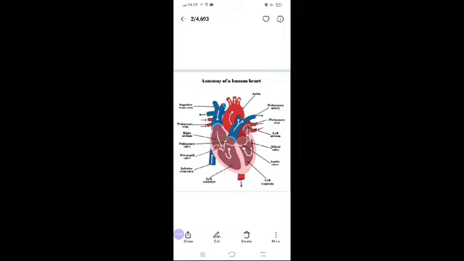This blood that contains the oxygen is known as oxygenated blood, and this oxygenated blood enters the heart through the pulmonary vein. The pulmonary vein pumps the blood into the left atrium. From the left atrium, blood goes into the left ventricle. The left ventricle pumps the blood into the aorta, and into the body tissues through the aorta.